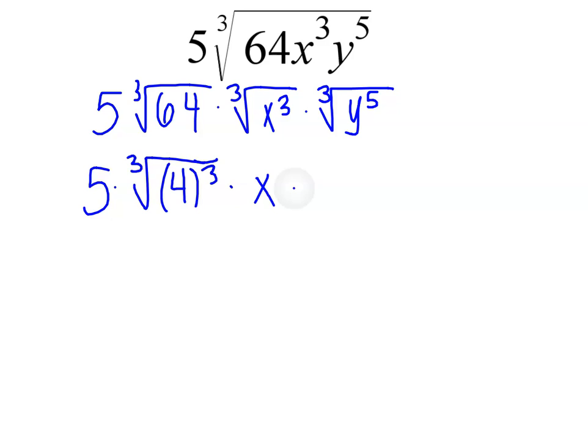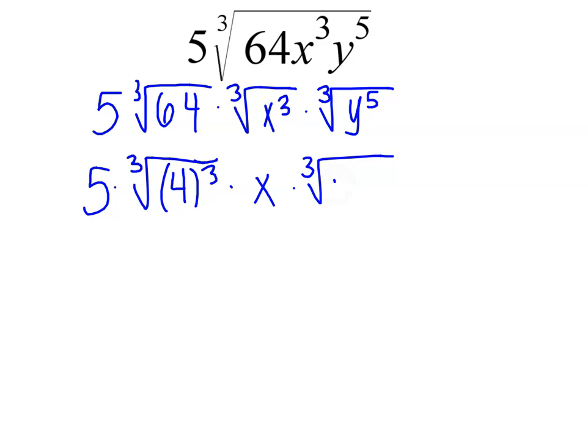Now it's a little more complicated when we go to the cube root of y to the 5th, and the reason why is because we have to manipulate that y to the 5th so that we have a power of 3 somewhere in the radicand. So can we rewrite that y part to be something to the 3rd power? Using the properties of exponents, a power to a power is just not possible. So we're going to have to think, how can we rewrite y to the 5th power to have a y cubed? Well, we have to remember our exponent properties.